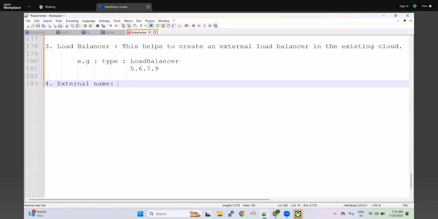Basically, when we're using any application on the web, it will have a dedicated domain, so we have to make use of that. Through that, we do have the external name. You're getting my point, right? The external name is basically when we have the dedicated domain, dedicated website, right?